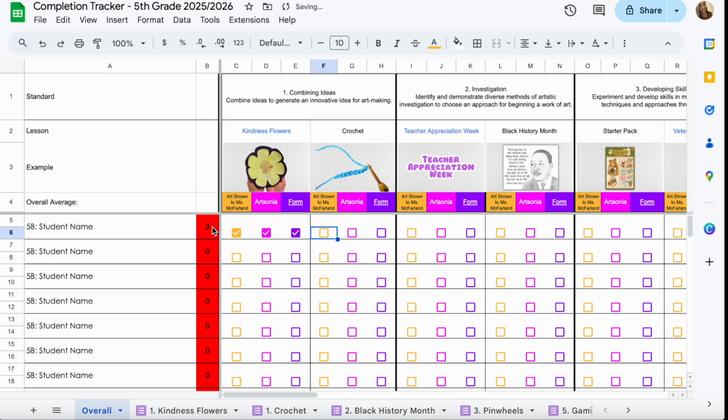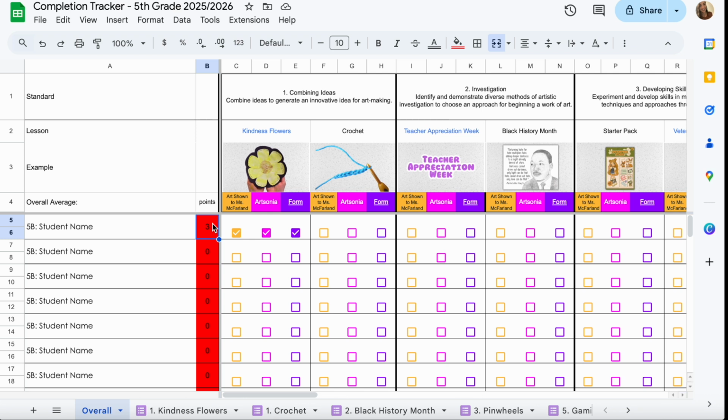The reason they want to know this is because I will tell them how many points they need in order to do their warm-up, or whatever the incentive is that you choose. I currently am doing a warm-up for their incentive. If you're doing a warm-up like me, you would let them free draw, read an art book, or do an art quiz. I have a whole Google Sheet page of options they get to choose from for the first 10 minutes of art class to get them warmed up for their art lesson. And they really like doing that.